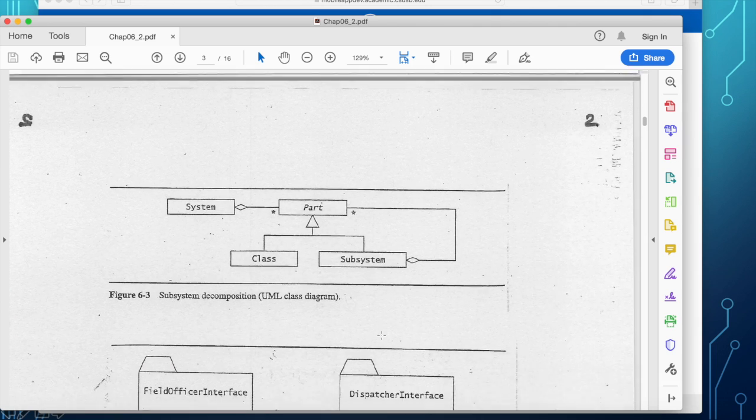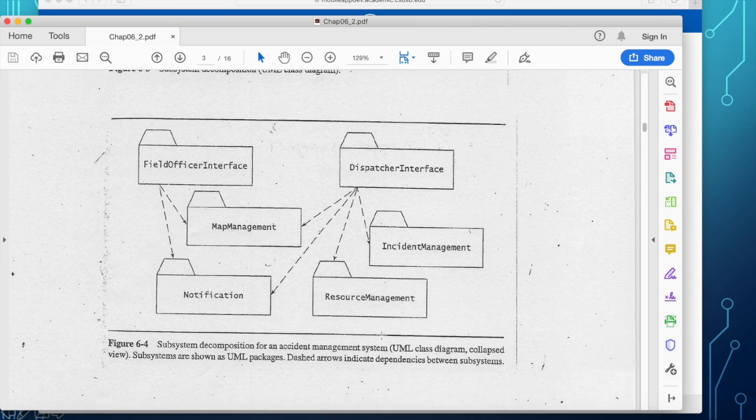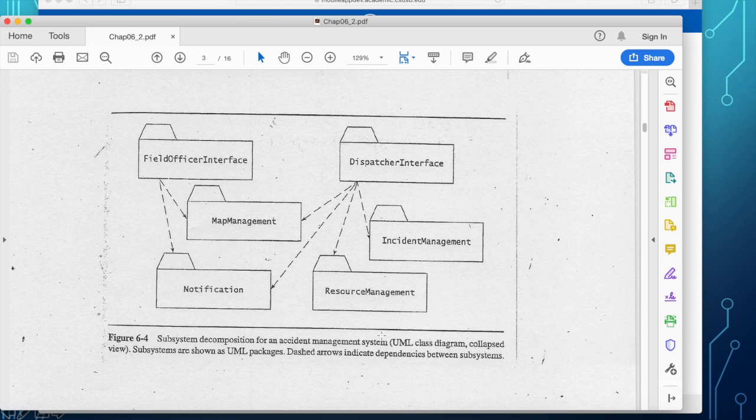Now, high-level design is represented here in UML diagram called the class diagram, or it could be class diagram or the package diagram. Okay, so here is a subsystem decomposition of an accident management system.